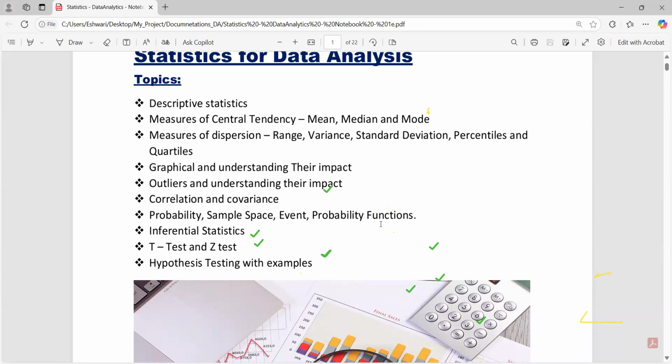And what about the projects? Is there any project for us, for work experience? Yes, we'll be doing five real-time projects using five different tools and technologies. Initially we'll start with Excel, creating Excel dashboards, and then go to Power BI, where we'll see how to create dashboards and reports. All of these will be real-time projects, and you can add them to your resume under projects and experience. So you start from basic to advanced, right? Yes.